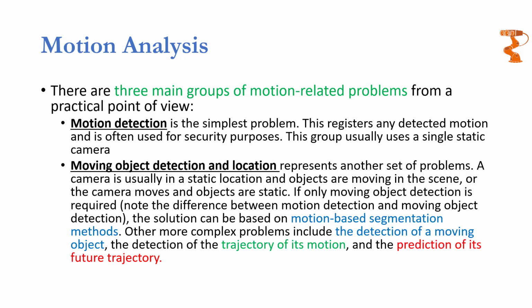The second type of problems that try to capture motion are the ones that not only require detecting a moving object but its location as well at all times. Such problems may use a static camera or a moving one. Applications focusing on detection of moving objects may at first segment out the object of interest through motion-based segmentation methods, and then later on may not only track its trajectory but may also predict its motion as well.